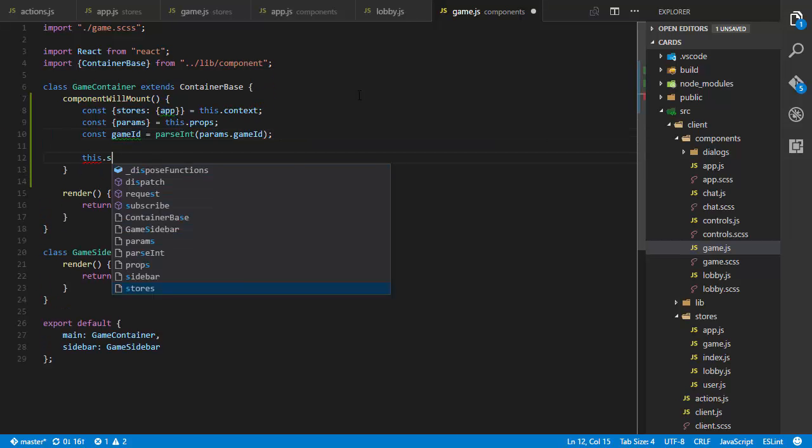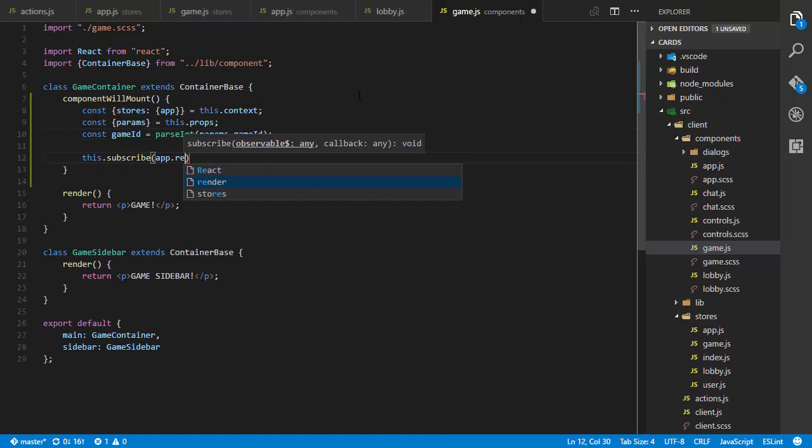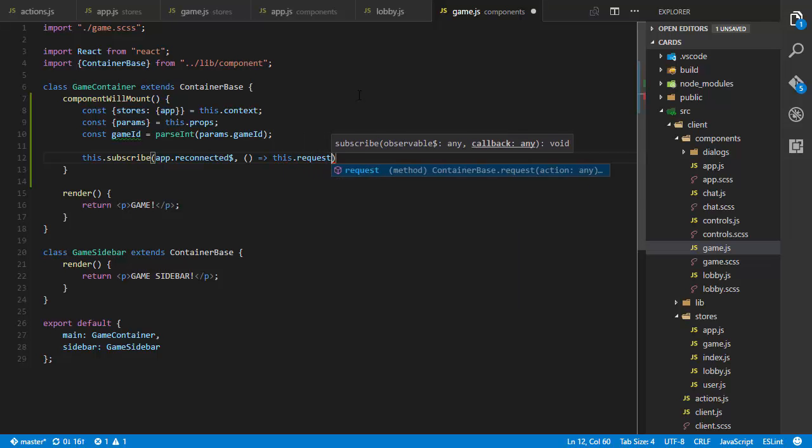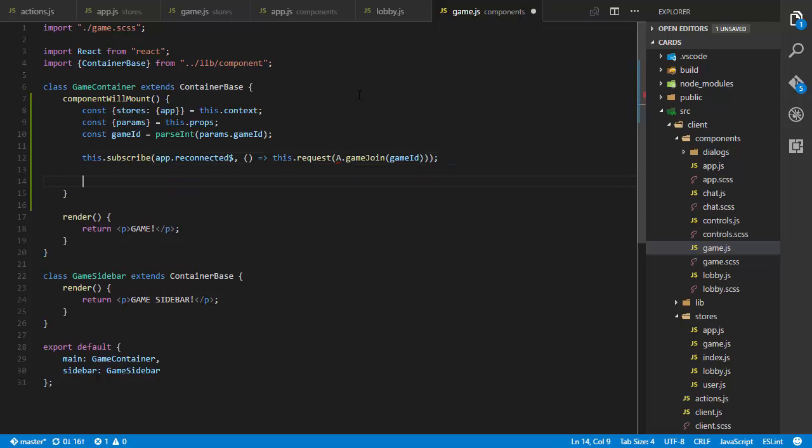Then I'm going to say this.subscribe app.reconnected, and it's going to be this.request a.gameJoin gameID, which I know we haven't imported a yet. And then I'm going to say this.request a.gameJoin gameID. So I'm doing the exact same thing that I did before. The only difference is I'm extracting the gameID parameter from the router.